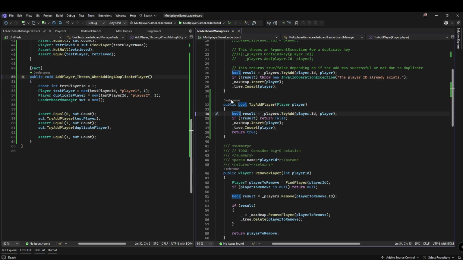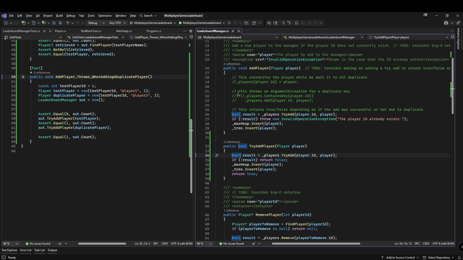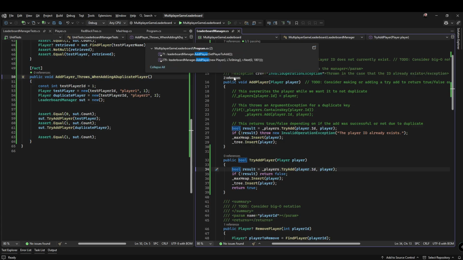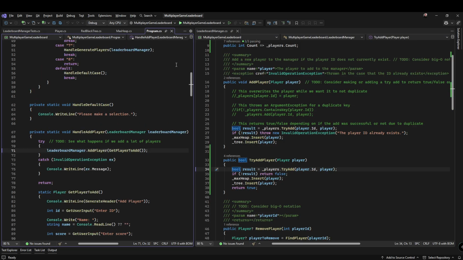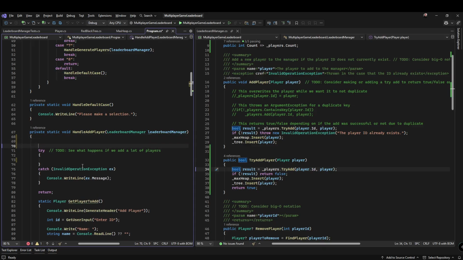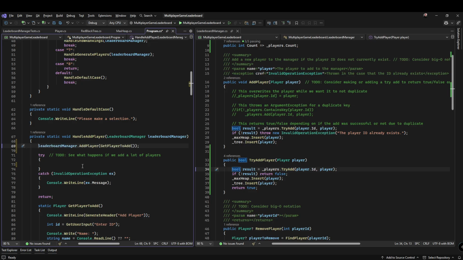So try add seems to work as we expect. Although it says there's 0 references, there's definitely some references. So let's go check this one. So here, handle add player. We'll just swap this to try add as well. So let's do this. Bool result equals this dot try add.